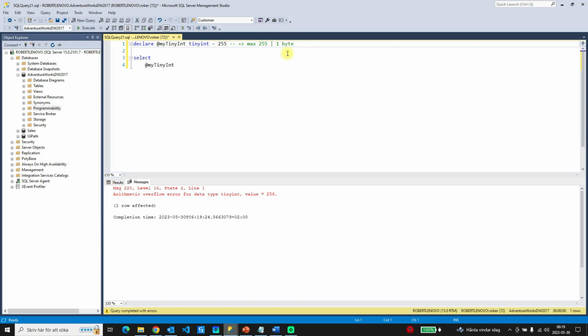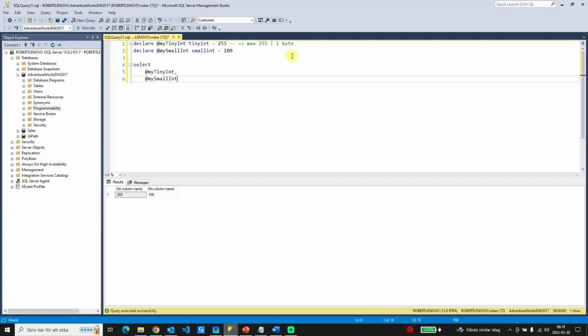The second numeric data type that we have here is a smallint. I will set that to 100, for example.